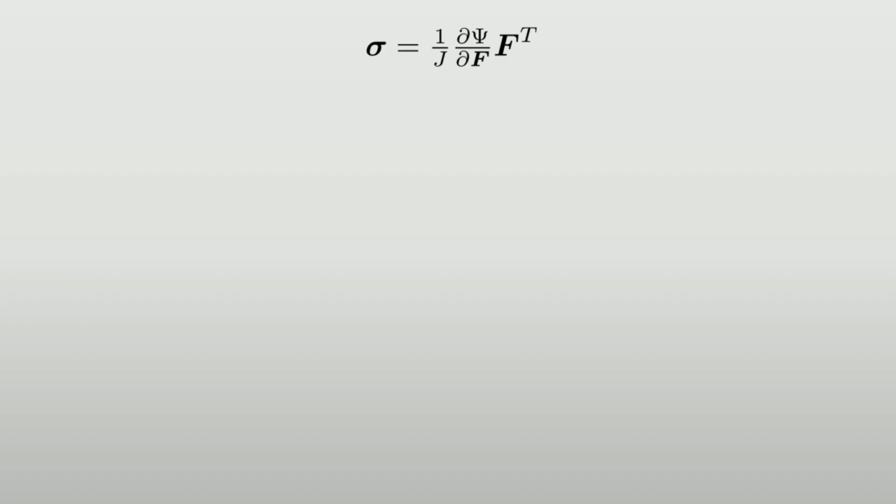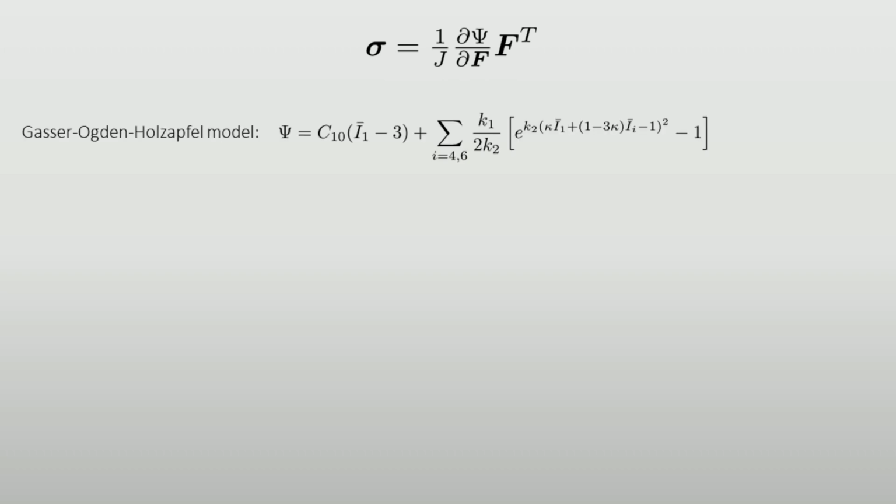However, why some samples adapt and others don't was not yet clear. So I turned to computational models, more specifically finite element models. To make a finite element simulation, you need a material description. Generally, arterial tissues are described as hyperelastic materials. This means that their mechanical behavior can be described using a strain energy density function. A typical strain energy density function for arterial tissue is the Gasser-Ogden-Holzapfel model. The nice thing about this model is that it reflects the arterial microstructure.